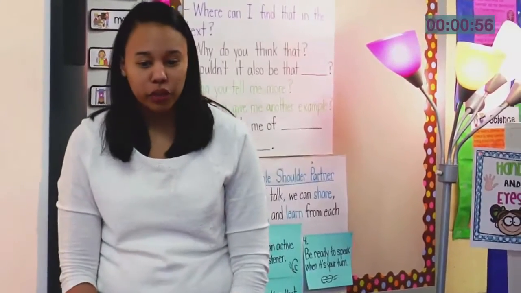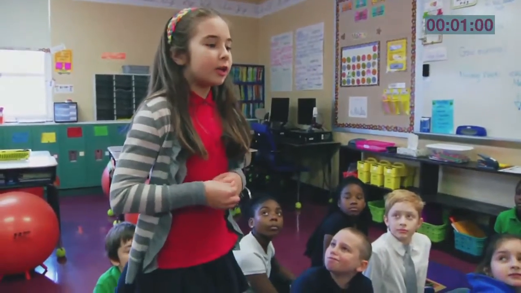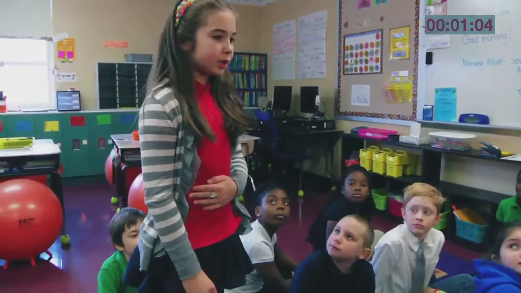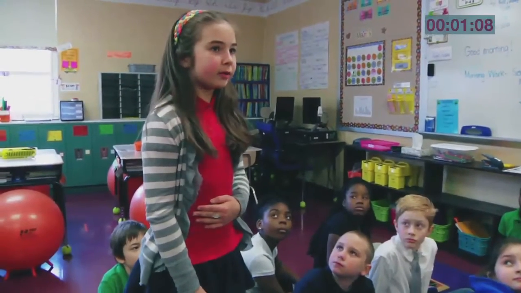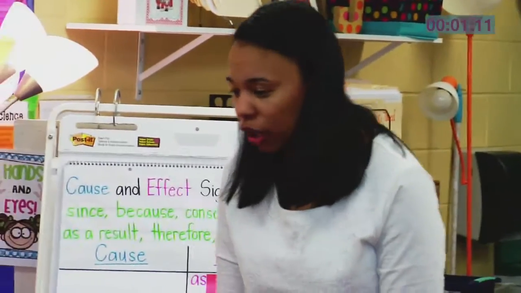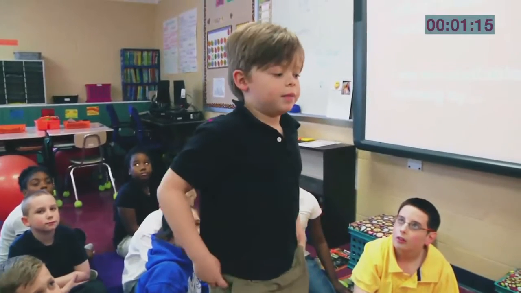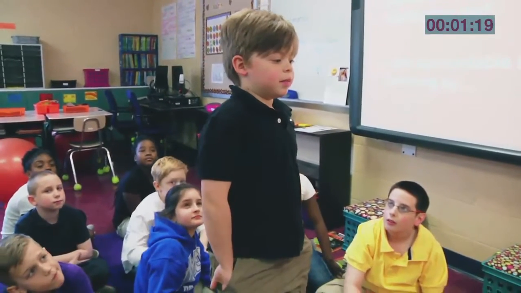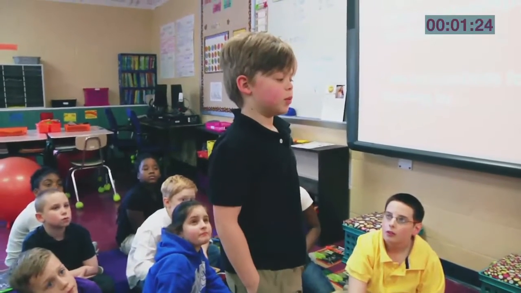Juliet, how are you accountable for your learning today? You can be accountable for your learning by staying focused on your book and getting lost in it and not paying attention to anything else that's going on around. Very good. Bryson, how are you accountable for your learning today? You can be accountable for your learning by, when someone is talking, you can look at them, and when we're doing read to self, focus on your book and read the whole time. Very good. Maddie, oh yeah?